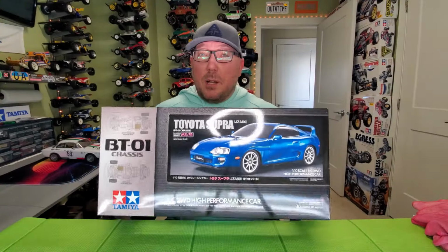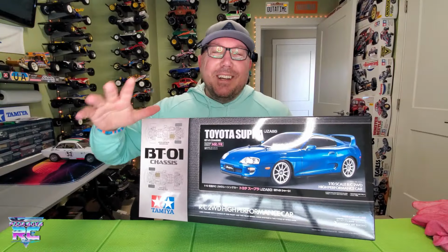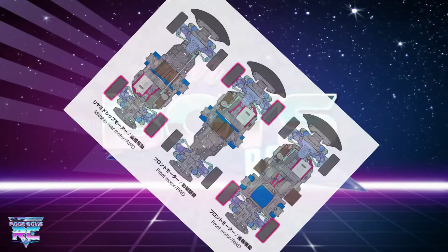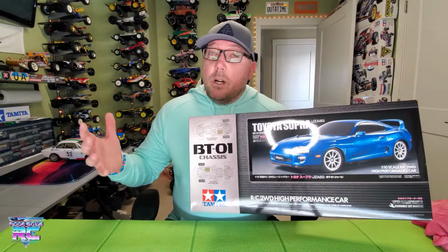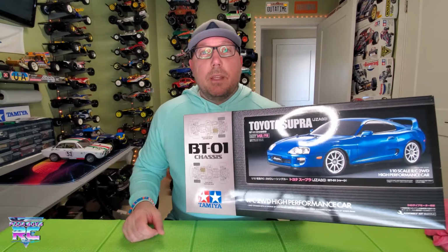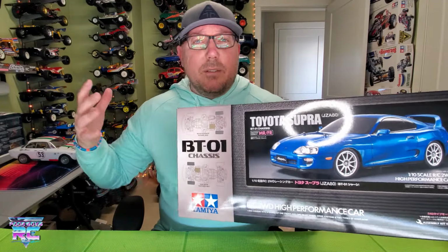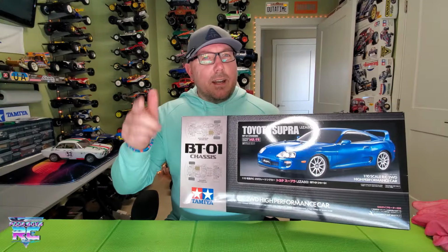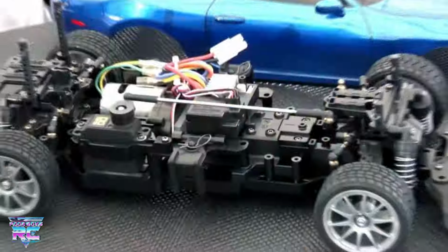This brand new versatile platform from Tamiya has two different motor setup configurations. You can set it up to be rear-wheel drive or front-wheel drive, which is super, super cool. A lot of versatility. In today's video, we're going to unbox this kit, let you know what you get with this kit when you purchase one. We'll talk about hop-up options. We'll talk about what you need to add to this kit to make it work. And then you got to give me a couple days to get it out and get a nice running video for you guys. Hope you enjoy the video.